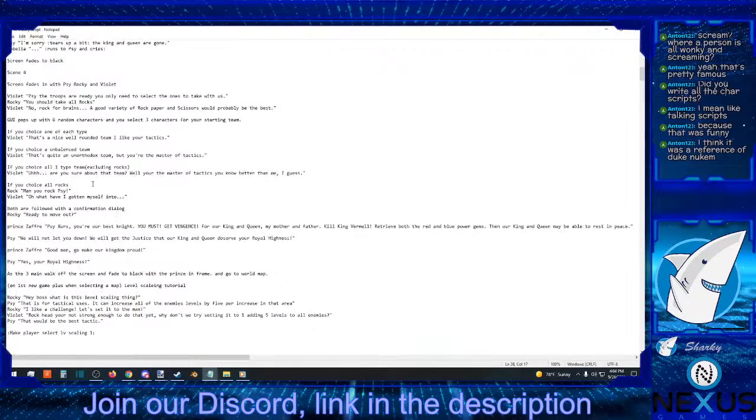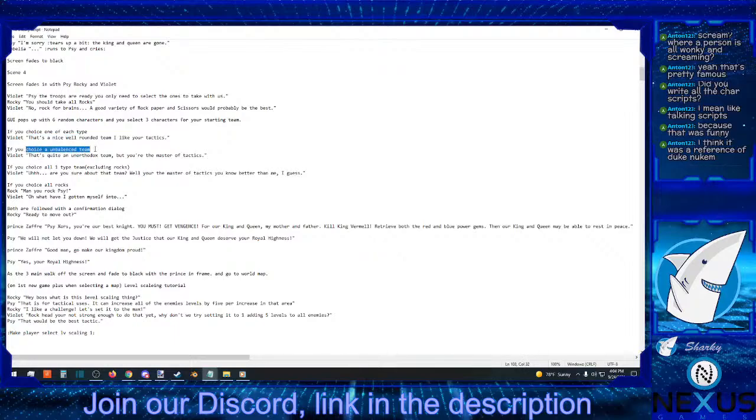This is a little thing most people didn't know. When you're selecting your 3 characters at the beginning, you get Rocky, Sai, and Violet, plus you get to choose the other 3. If you choose one of each type, Violet will say, that's a nice, well-rounded team, I like your tactics.